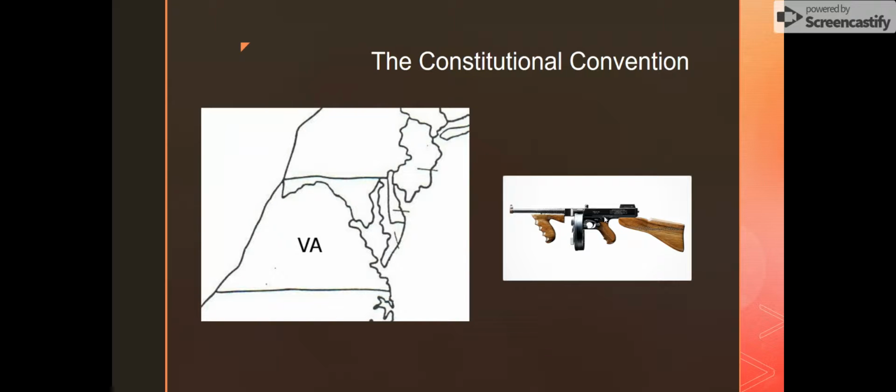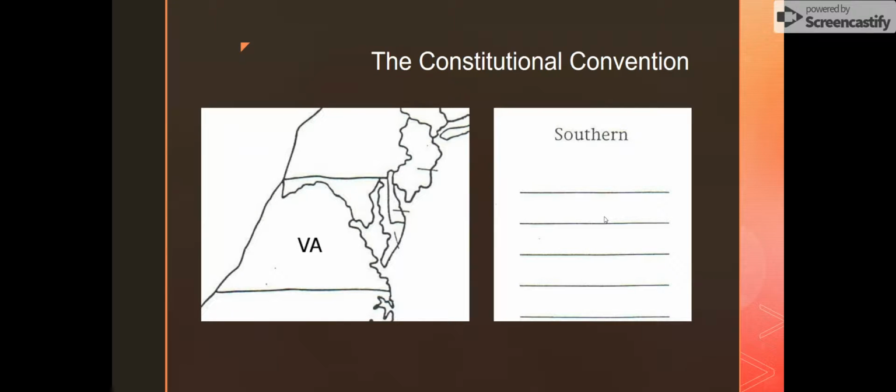The other thing I'm going to do is, now that I know the name of the state and I know what its abbreviation is, the next column over says its geographic region, and that says that it's southern. So when I go down to the bottom of my map, there's three different columns. It says New England, middle, and southern, or it might say northern, middle, and southern. And since Virginia is a southern colony, and I know its abbreviation, I'm going to go over to where it says southern, and I'm going to write in the full name of the state, that's Virginia, plus the abbreviation.